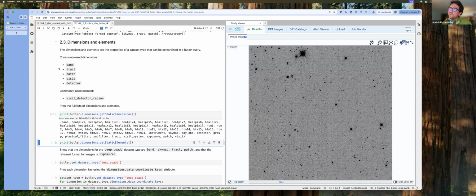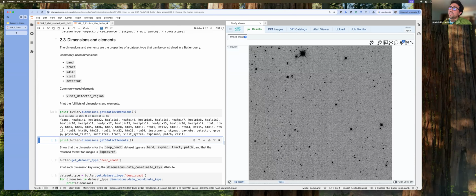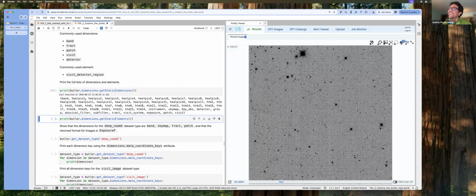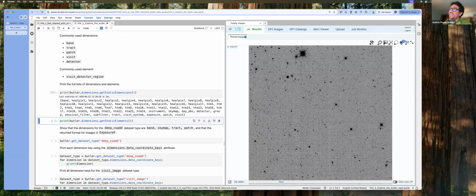So here we give you the commonly used dimensions that are defined. This is what is called the dimension universe. When you see the band, then you see a lot of these other types. These have to do with tessellations of the sky. This is the HEALPix pixelation of the sky, and then this is HTM, which is, I think, hierarchical triangular mesh, which is another way of defining pixels on the sky.